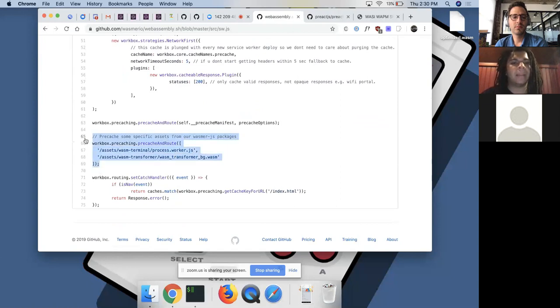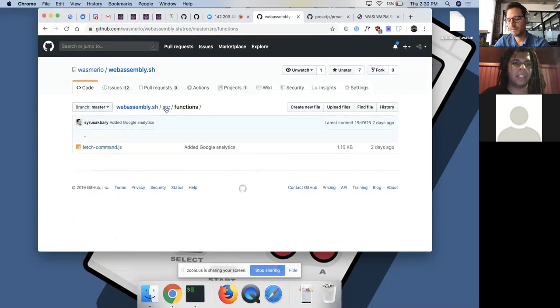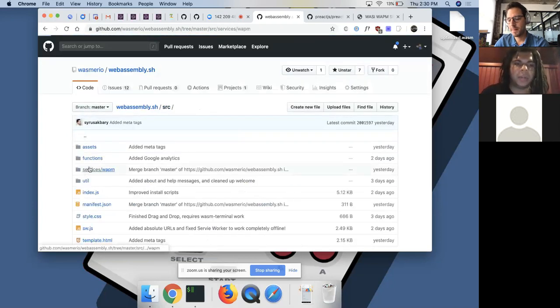So I added this custom 4 lines of code, and then it got everything working offline, which is really nice. Or everything working offline outside of the normal web dev workflow of what Preact expects, because Preact is like Create React App, or Preact CLI is. Other than that, it's not doing anything super crazy. It's just literally using the Wasm Terminal API.